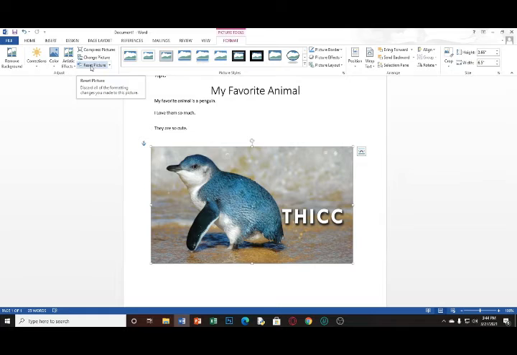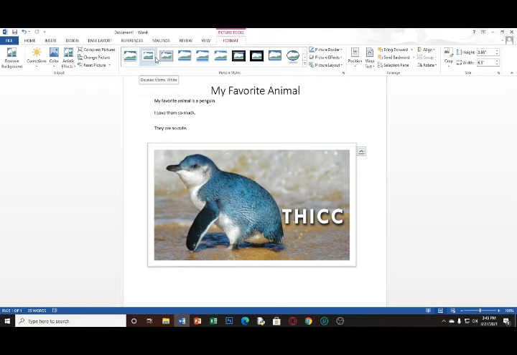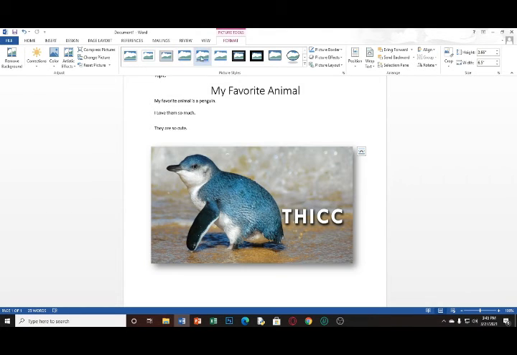Now before, we had font styles where we can design our text with anything we want. Well, we also have picture styles. Here, you can add different kinds of styles to the picture, like adding some borders to it or putting it in some frame. So that's most of what we can do with the picture.